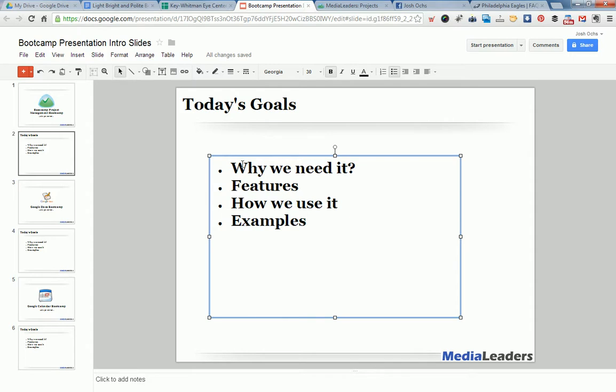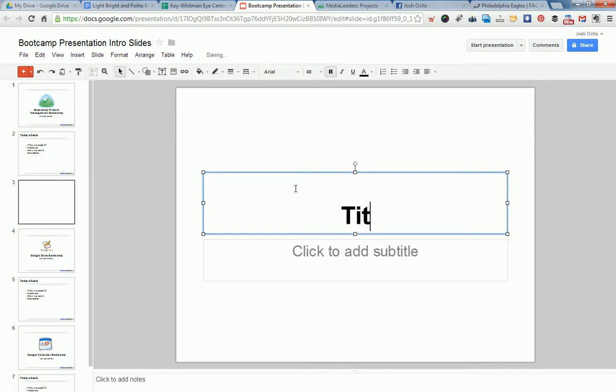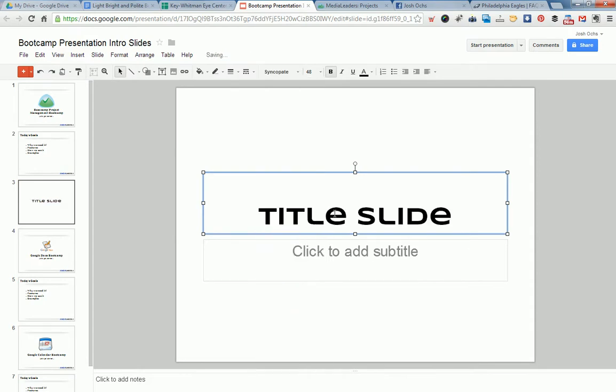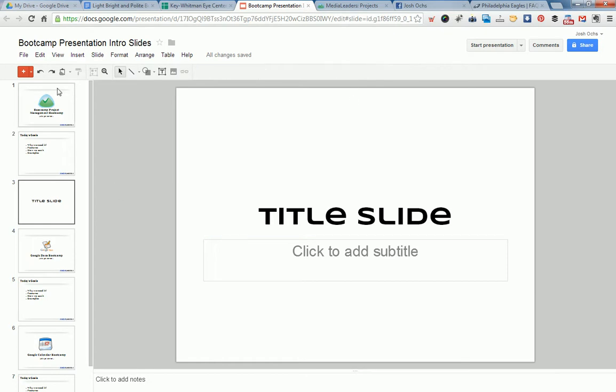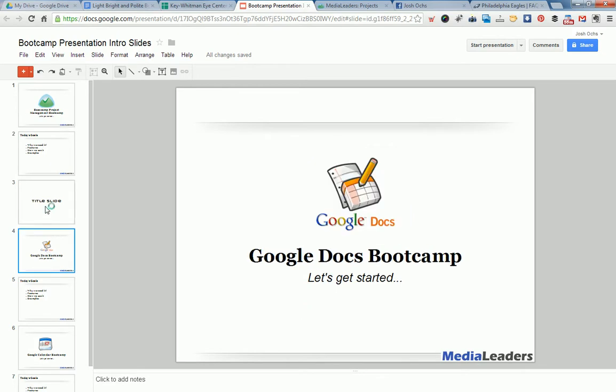So you can create a new slide by clicking up here: blank slide, a title slide. Let's just go create a title slide. This is a title slide. You can change all the font, a tremendous amount of fonts. Look at this, these are really cool fonts. Google has its own font archive, and you can use any one of them. Change the text color, the size, the background. You can import pictures. Look, I imported a photo of other projects and so on.